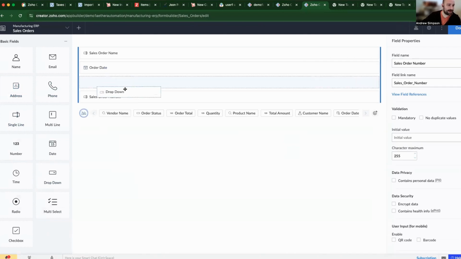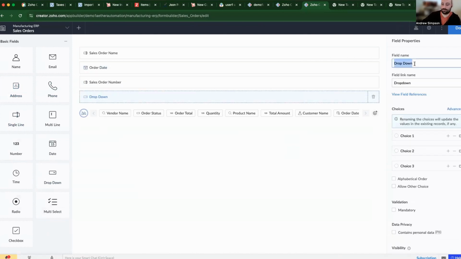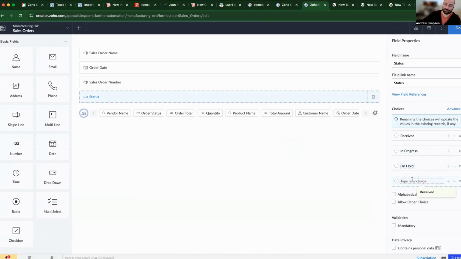We're going to have a drop down for the status. And in that drop down, we're going to have one for received, in progress, on hold, and then we're going to have one more for shipped. There we go.